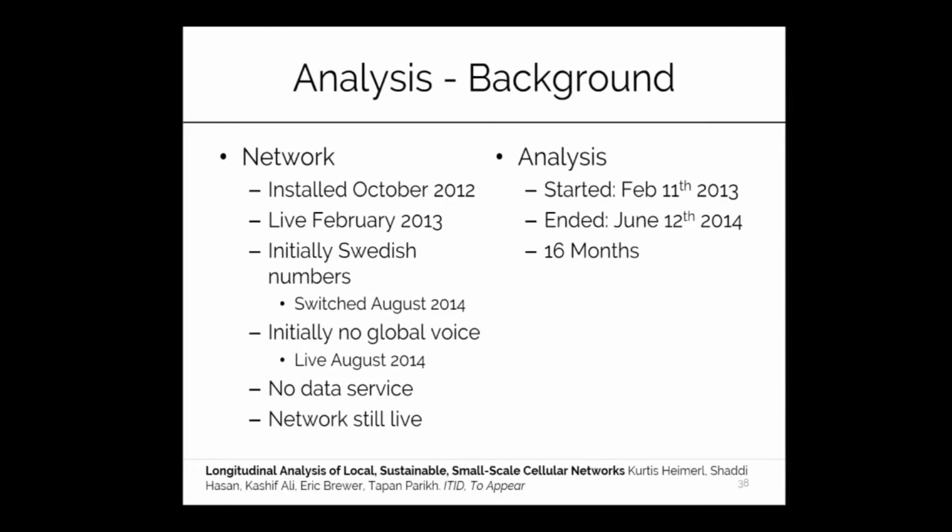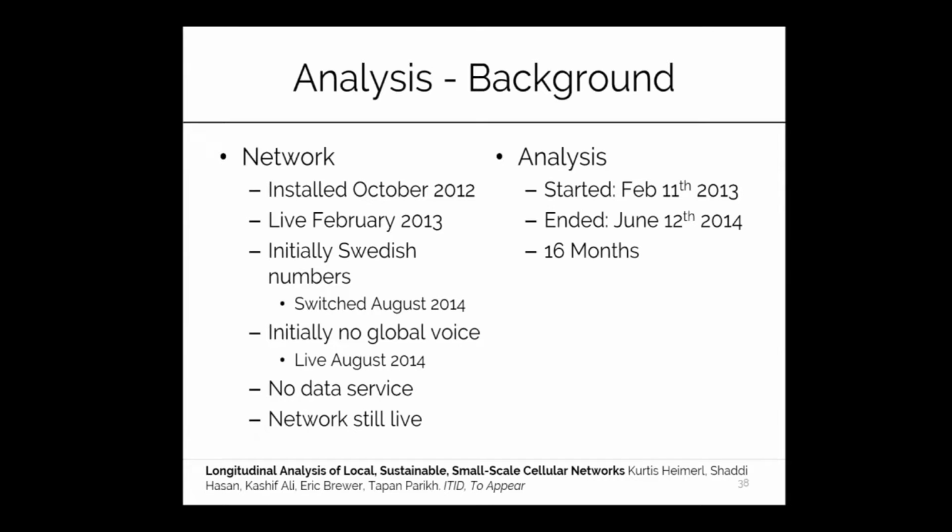So this analysis is a little more detailed. It started on February 11th, 2013, when the network went live, and ended June 12th, 2014. So the network is still running, but this is a specific chunk of data analyzed. There were a couple hacks in place for this. We used Swedish phone numbers instead of Indonesian numbers, and it didn't have global voice. You could only call locally. You couldn't call out. Those were changed in August, and now we have both Indonesian numbers and global voice, but this analysis doesn't take that into account. There's no data service. There remains no data service.